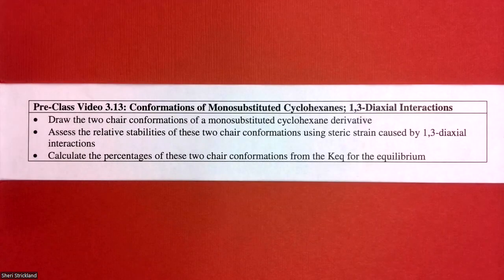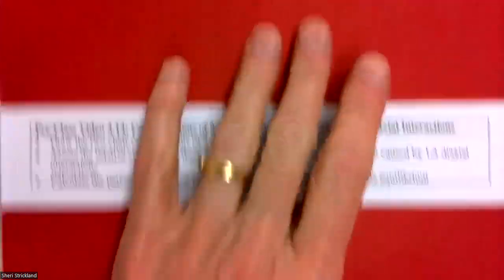In this video, we will investigate conformations of monosubstituted cyclohexanes and 1,3-diaxial interactions. Take a minute to read through these student learning objectives. These are the things you should be able to do by the end of this video so that you're ready for the more difficult things we will do together in class.